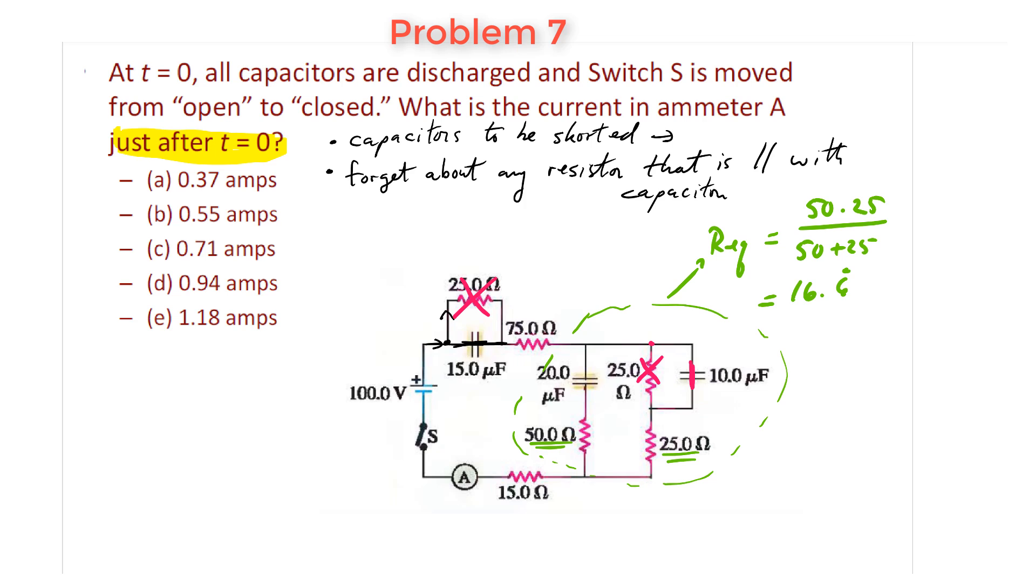The next thing you have is we have a 75 ohm resistor that is going to be in series with this equivalent resistor. And it's also going to be in series with this 15 ohm resistor. Okay. So the total equivalent resistance for this circuit. Let's write the total up here. Simply going to be 75 plus this first R equivalent that we just calculated, which is 16.6 and plus 15. Okay. Now that's it. That's what you get.